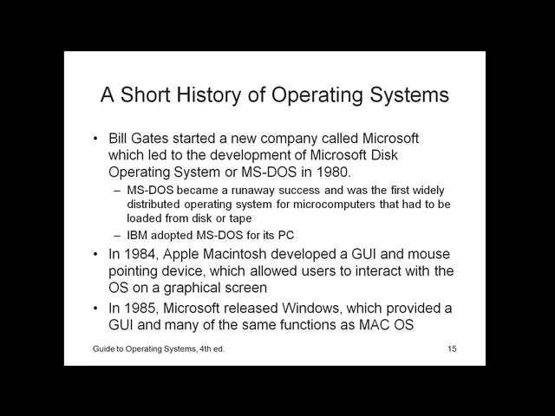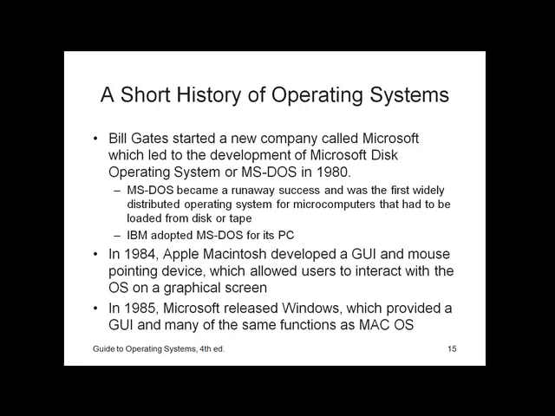Now, this led to the development of the Microsoft Disk Operating System, which we refer to as MS-DOS, in 1980. Yes, I used MS-DOS. It's a text-based program, but it was a runaway success, and it was first widely used and distributed for microcomputers that had to be loaded from a disk or a tape. IBM adopted MS-DOS for its PC and therefore made it more readily available.